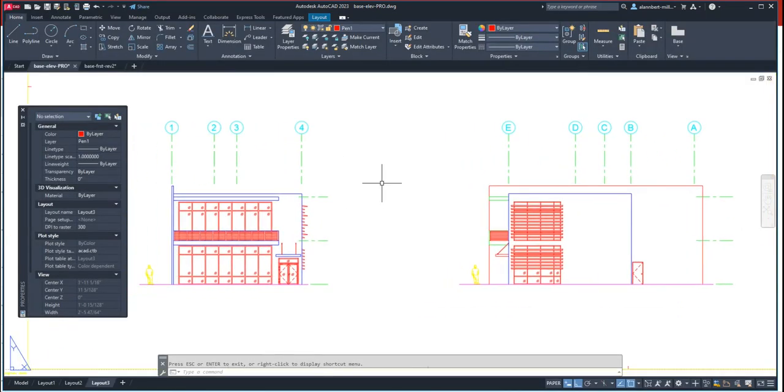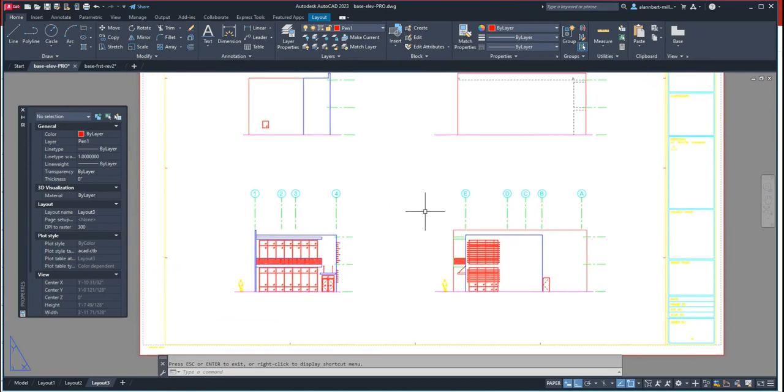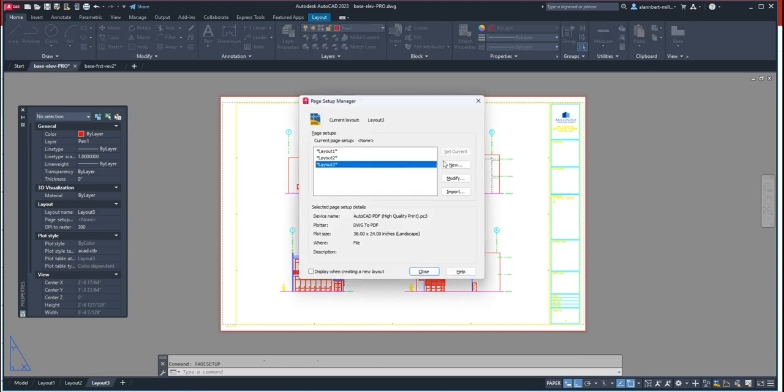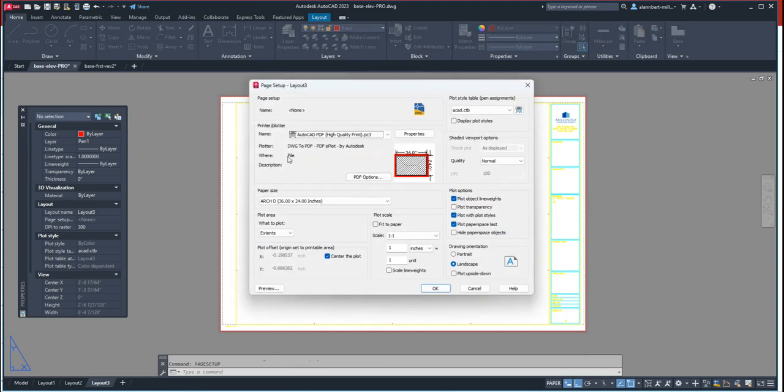However, in the advent of Revit, where the drawing space is now white and there usually are no color assignments, there's a way to view this just like Revit people do it. So to do this, we will do a page setup and then modify the setup for that page.